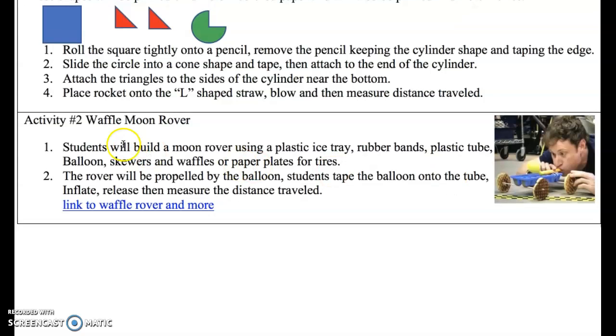The second activity is the Waffle Moon Rover. So each table will have an ice tray. I will have one already made, but they can add things to this. So it's their little moon rover. They're going to use an ice tray. This is a styrofoam tube that I will have there. They will need to attach this. They'll need to attach the balloon somehow. They will need to figure out how to attach these skewers, and the waffles will be there for them.